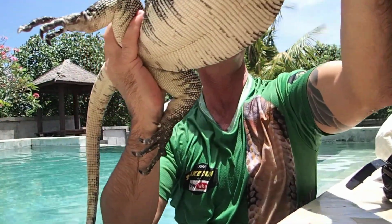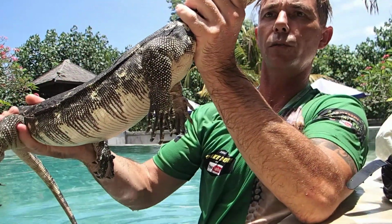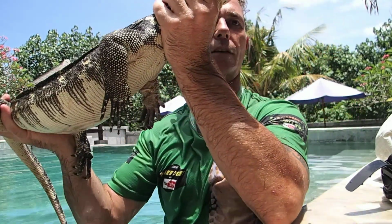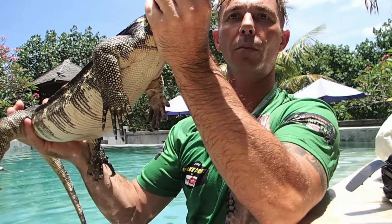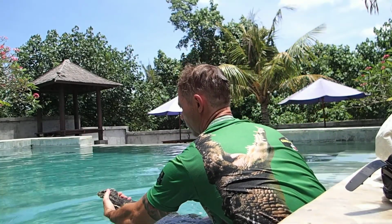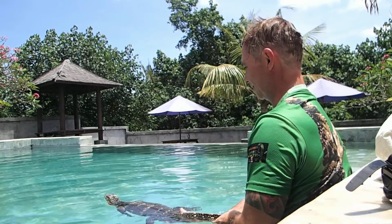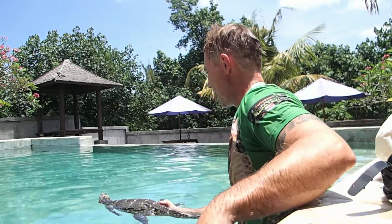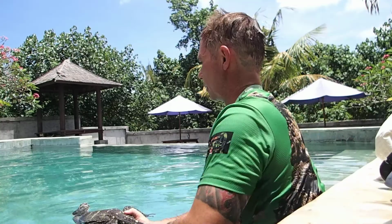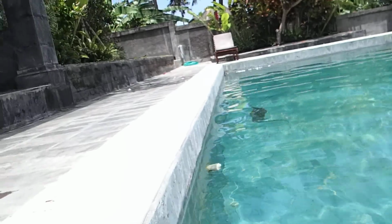His beautiful belly there, his belly scales. Now, we'll pop you back in just for one more swim, mate, and then I'll sort these cameras out. And then we'll pick you up and take you over the back. There's a lovely creek and some girls for you to meet. How does that sound? Good? All right, you ready? Are you gonna play dead? He's still playing dead. That's really cool. There you go.